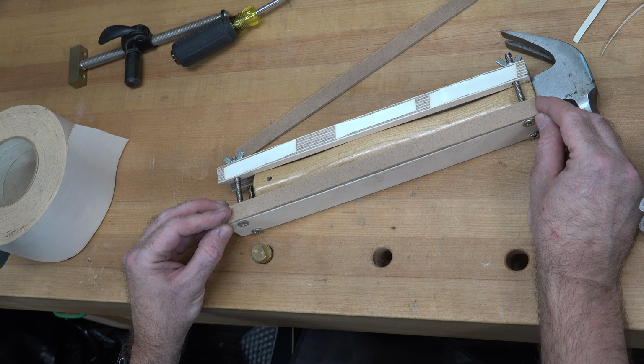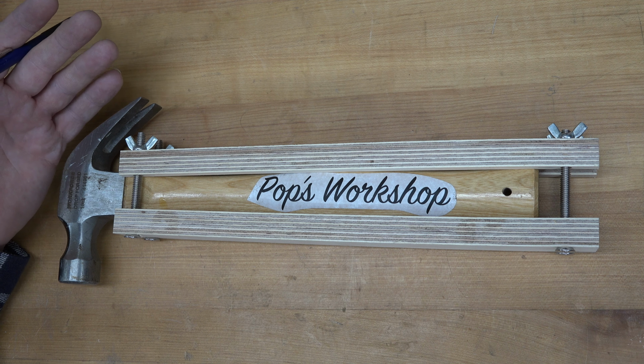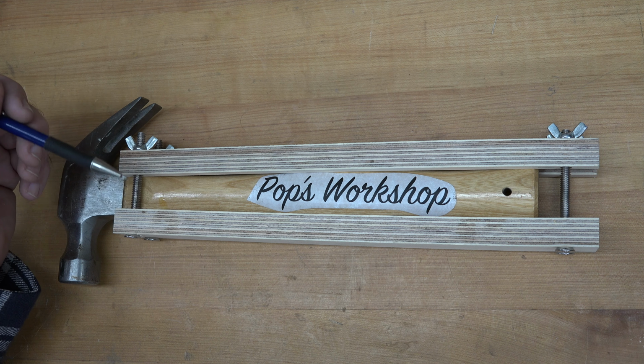And that is essentially all there is to building the jig in order to cut this hammer. You can pretty much cut anything on a scroll saw, even oddly shaped things, as long as you can find a way to keep it flat to the table so it's not twisting and jamming your blade. And this little jig works perfectly to hold the odd shape of a handle.